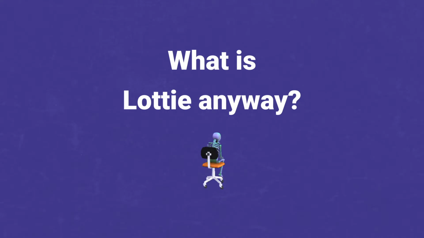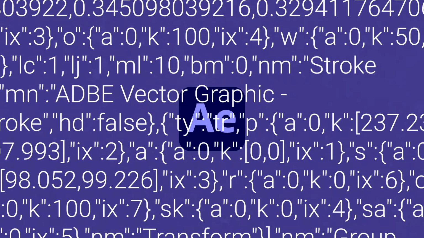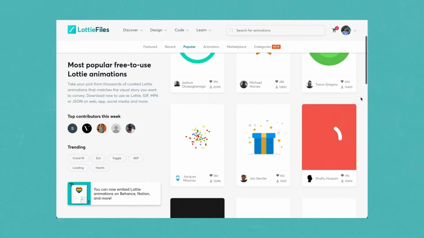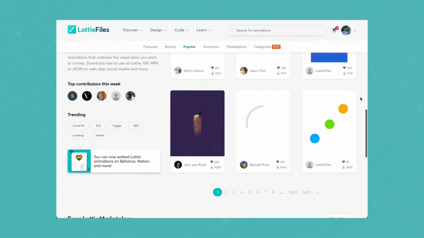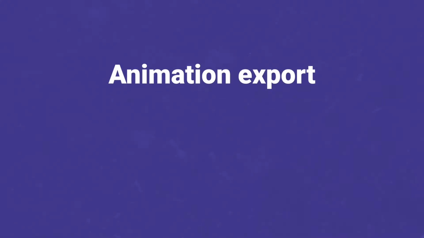First of all, let's figure out what Lottie is exactly. This is a library that helps us to convert an animation from After Effects into JSON code for developers. You can have a look at a section with cool animation works on the Lottie website. Also, you can download free works or buy ones to use them further in your own projects.